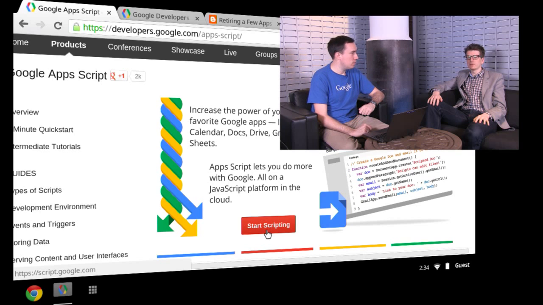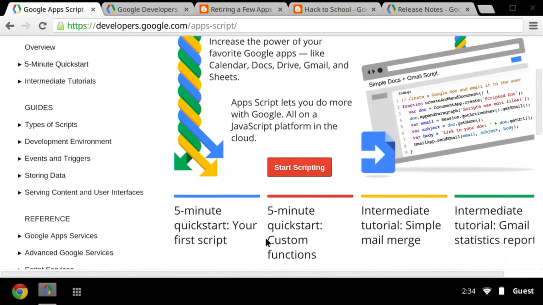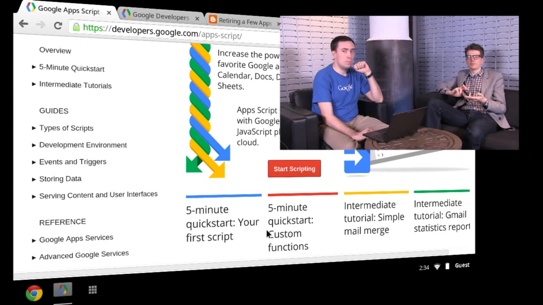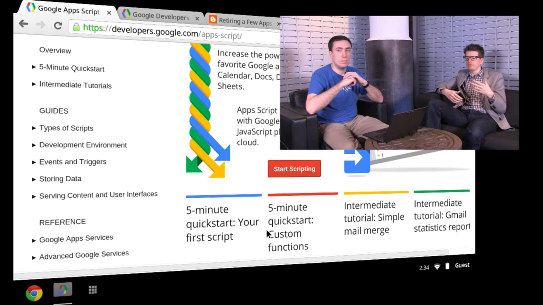So, and I think one of the other great things, if you take a look at the sidebar off to the left, the main navigation. We've reorganized this. It's got all the same content as before, with an exception that we'll talk about in a moment. But it organizes them in a way that I think represents the progression that people take through learning AppScript. We start out with some quick start guides, get into some of those intermediate tutorials, and then once you feel like you found your feet, if you start reading this guide section, you'll find deeper information on each of the major services, best practices, that kind of thing.